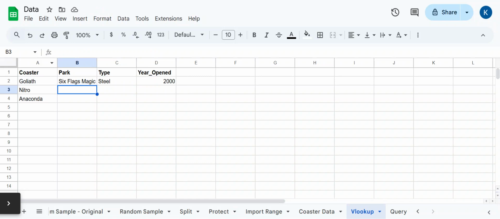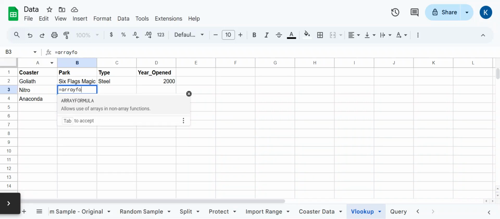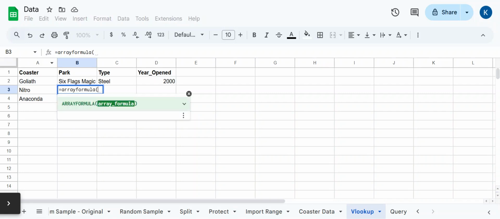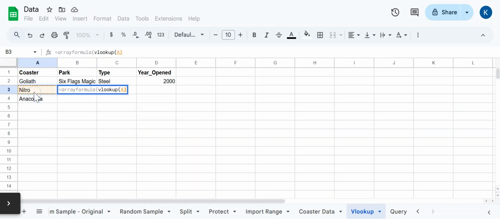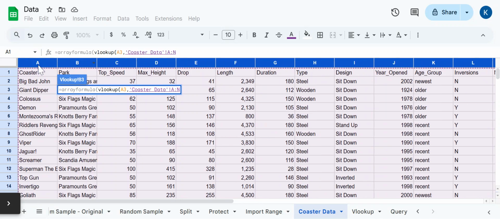Another way to do this, if you want to be a little fancier, is to use an array formula. So instead of just doing equals Vlookup, I do equals array formula, parenthesis, and then Vlookup. It's going to start the exact same way. So I want to look up Nitro in this entire data set.